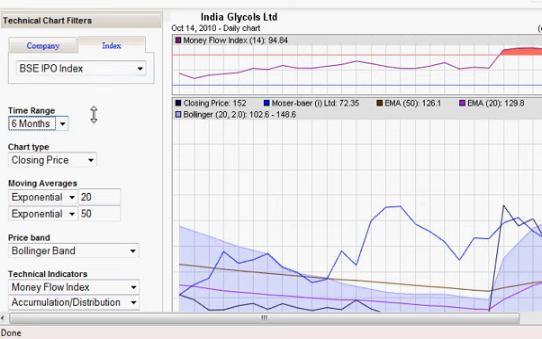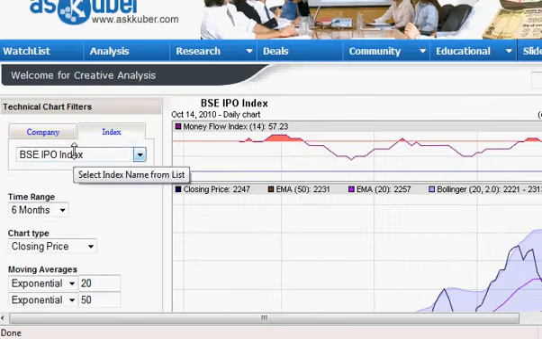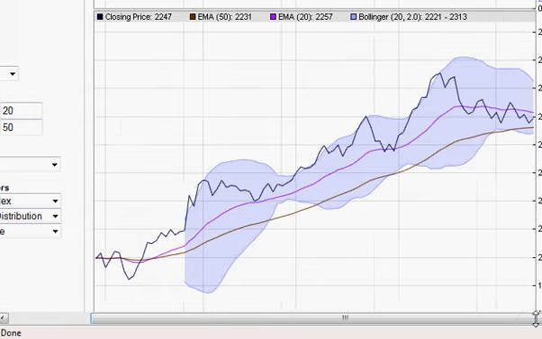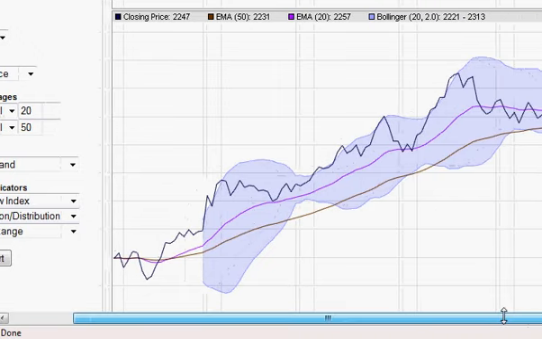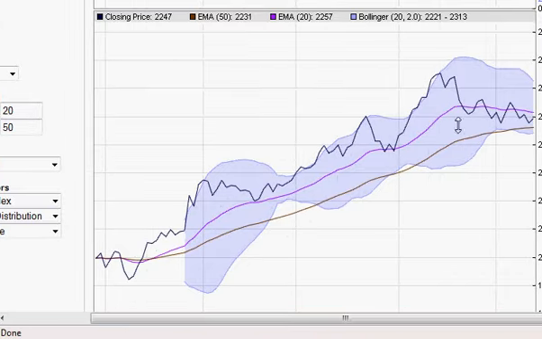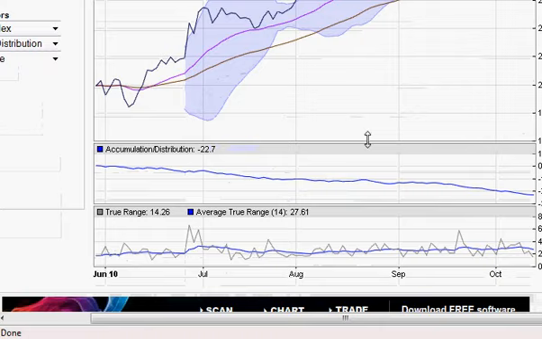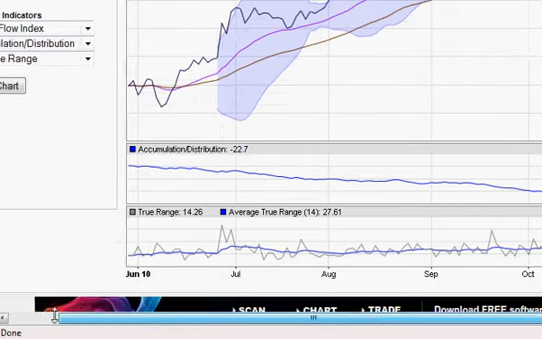We are going to see the chart of the BSE IPO index, and here is the price chart of that. You will see that everything is the same as for a company. The only variation is the input, which is the name of the index.